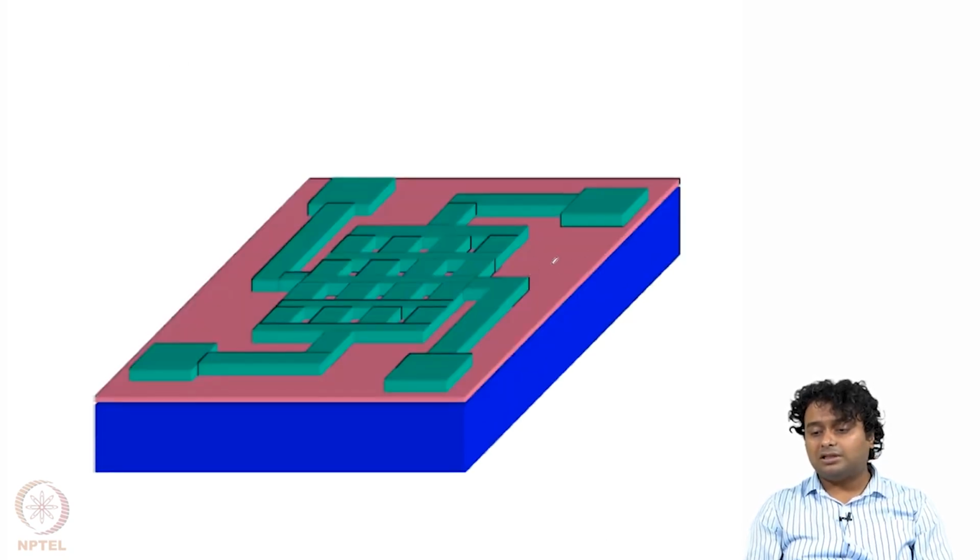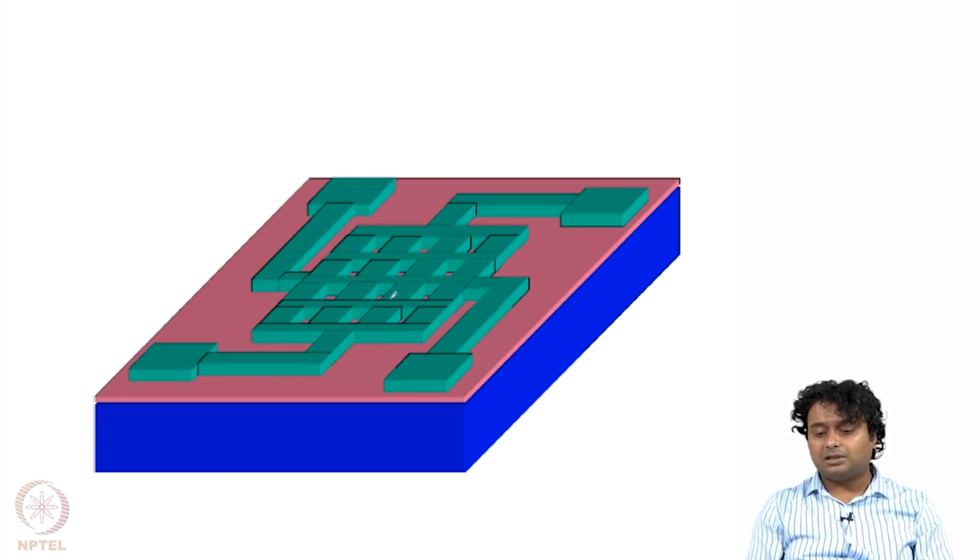So all of these regions will get etched away, but whichever region is below the anchor, as this is much bigger, will remain. One point to note is that these beams are much smaller than the anchor. Just for the drawing we have made it like that, so it is not to scale. These anchors are much bigger than the beam size or the proof mass size. Actually, the proof mass is also big, but there are holes.